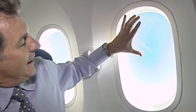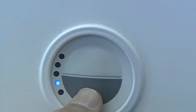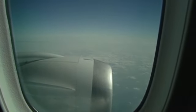My own personal favourite has to be the window. This is 30% bigger, this window, but most of it is coming at the top, so you really get a sense of a much more panoramic view outside. You can really see much more of what's going on instead of hunching over. And the other great thing about this window is that it actually self-tints, so there's no slides anymore. You press that button and it gradually darkens to a point where the sun rays are shut out, but you can still see what's going on outside.